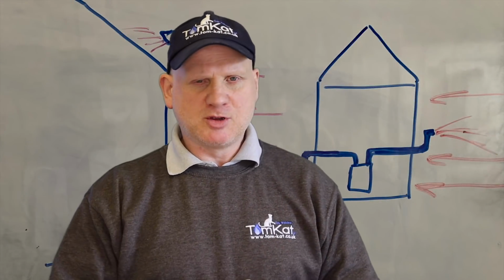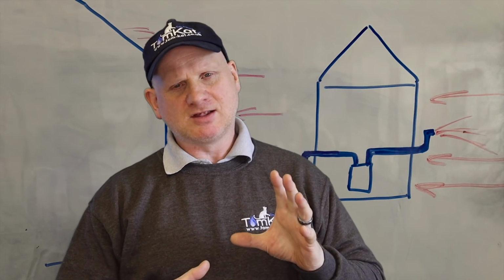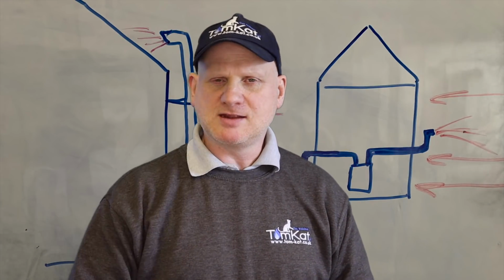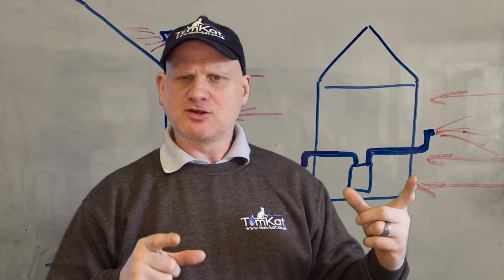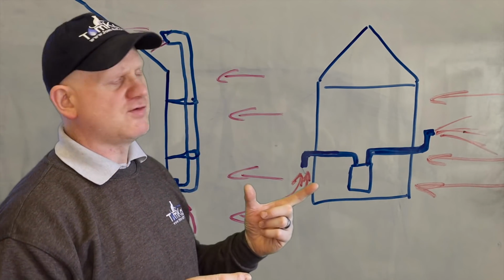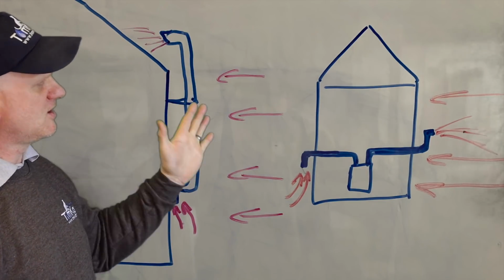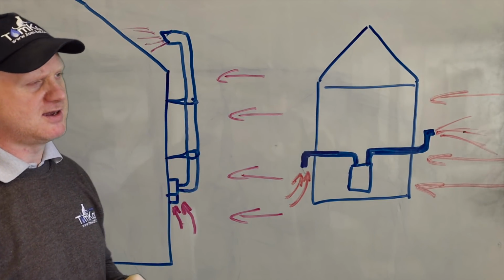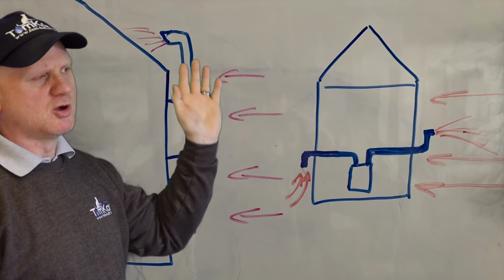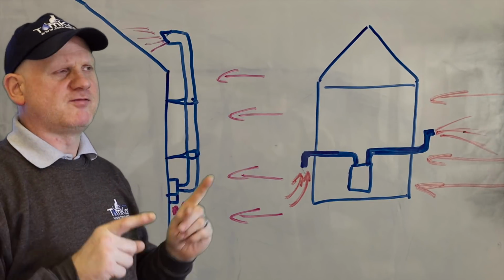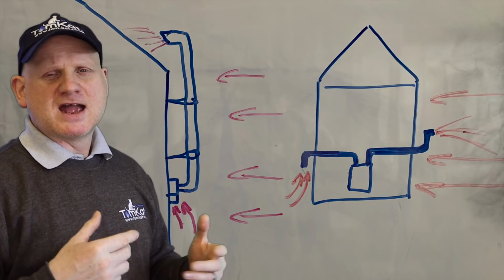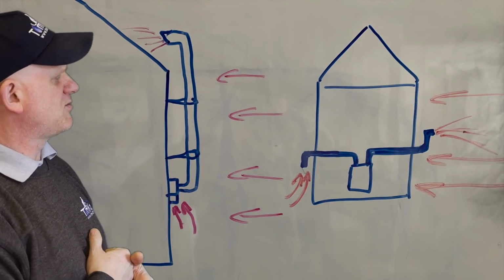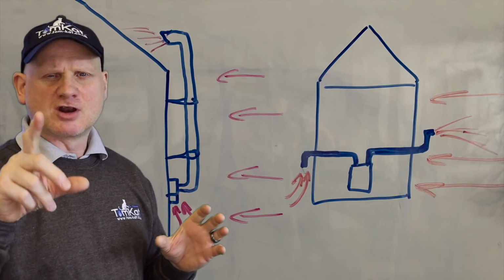Also on Plume Management Kits, the air inlet and the outlet must be in the same pressure zone. Pretty much like twin flue systems as well. So if we have a quick look here, this one on the left hand side, we've got a Plume Management Kit coming up and we've got the terminal facing the roof, which is putting it out of the same pressure zone. So you've got to watch out for that.